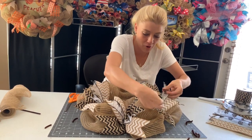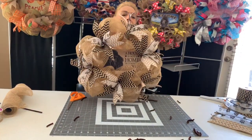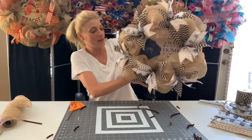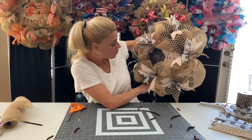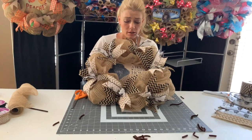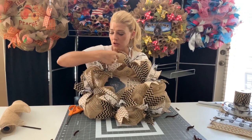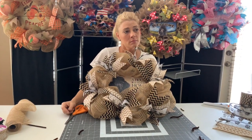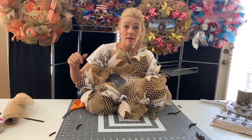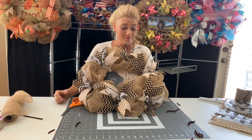I'm sorry. I'm touching it up before I show you. Here we go, you guys. This is the final touch to our house. A house is not a home without a poodle. Now you guys can add a ton more ribbon or less as you want. It doesn't matter. I always tend to go back. I hang it on the wall and I'm like, it needs more ribbon. It needs a bow. It needs more decorations. That's fine too. Play with it. That's what I taught you this for, so you can mess with it and do whatever you want.